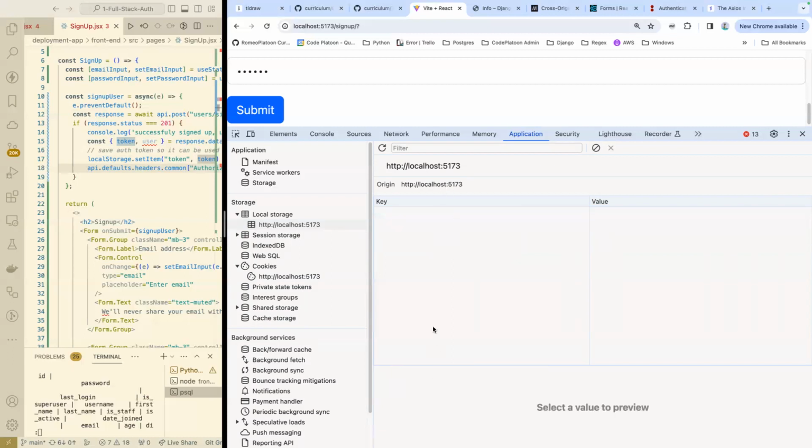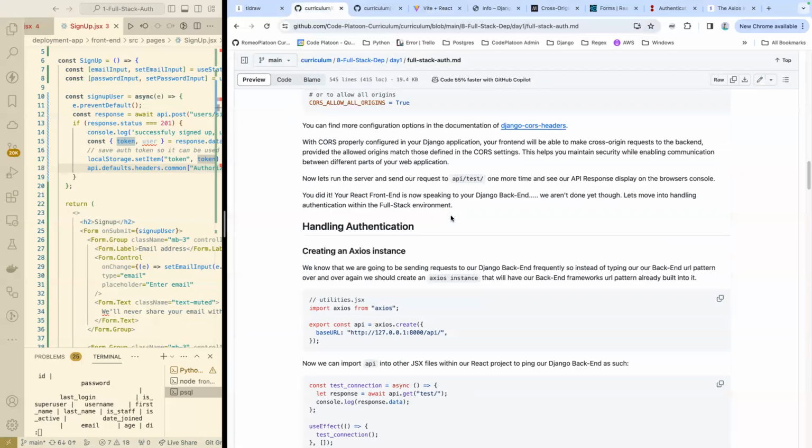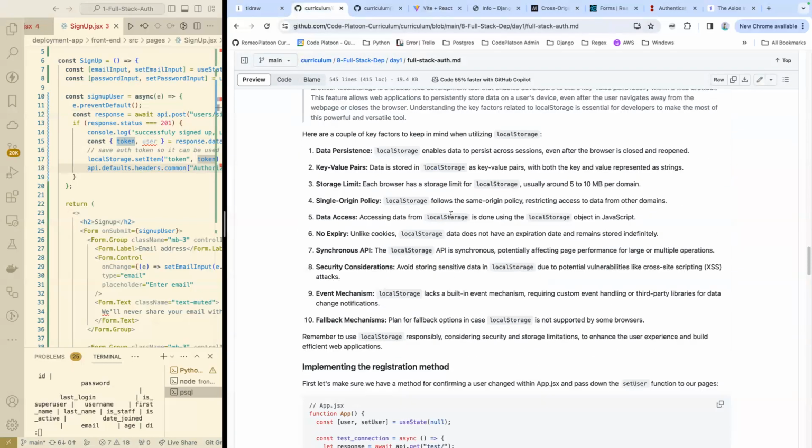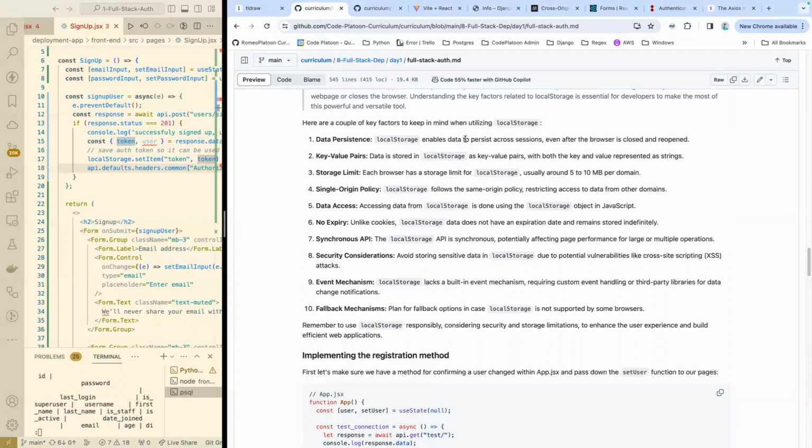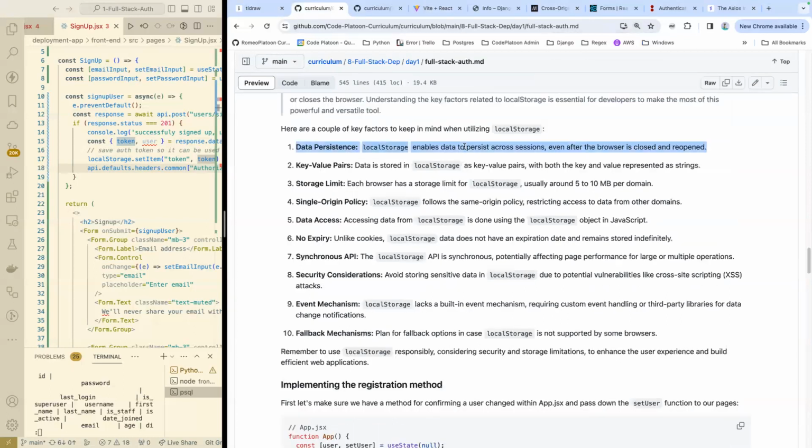And browser local storage offers a number of advantages. Anything we put in there persists across sessions. A session is when I close, say, the browser tab or the browser window. So anything in there, I can quit the browser and reopen it later. So that's great. However, it does mean, if someone's at a public library and does stuff and then stuff ends up in local storage, it's still there later on. So that's something to bear in mind.